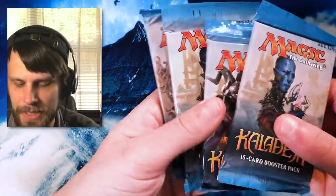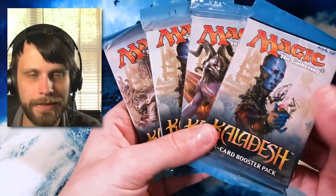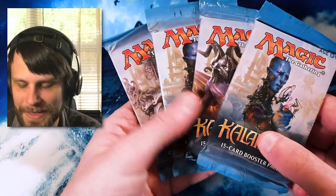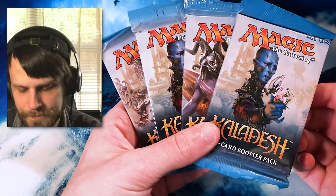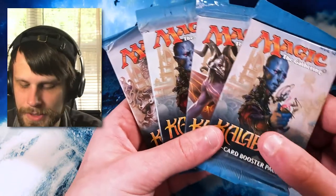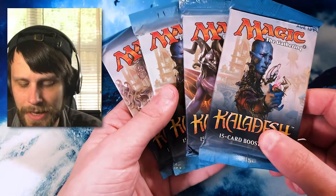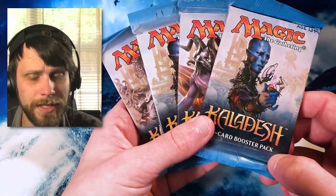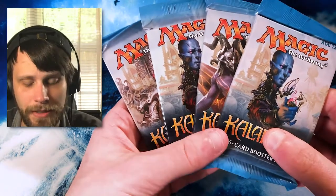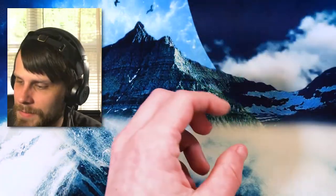Another set was Kaladesh. These just came in today as well. Kaladesh is a really fun set for a lot of reasons. The artifact theme does have the masterpiece possibility, but very unlikely. However, these packs do go a little bit higher than normal solely because of that — you do get a lot of potential value in these packs. Hopefully they appreciate in value over the years as they have over the last couple. The masterpieces — the Inventions — are really the big cards to pull out of this set. I just enjoyed playing this set. This was one that I played a lot of limited on and it was a blast — all the little Thopter tokens, the artifact sub-theme was just phenomenal. Right now I'm just trying to get some breadth of sets.